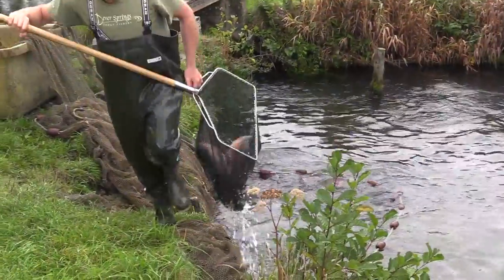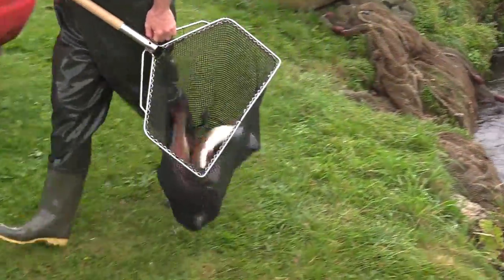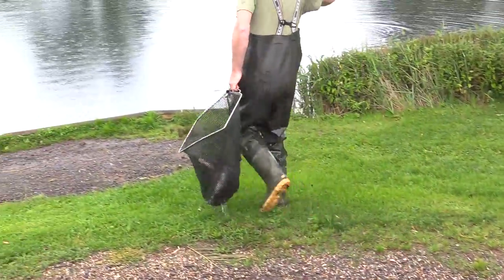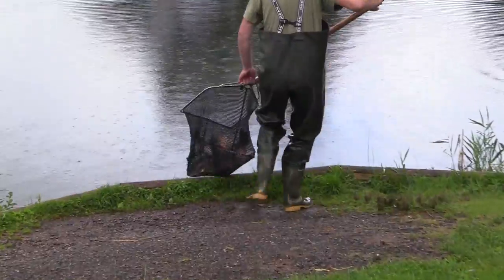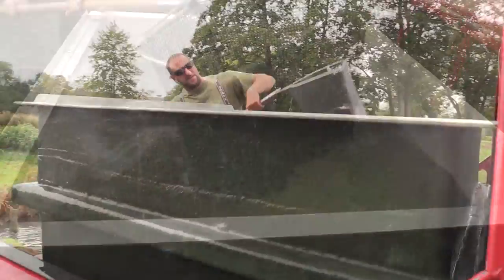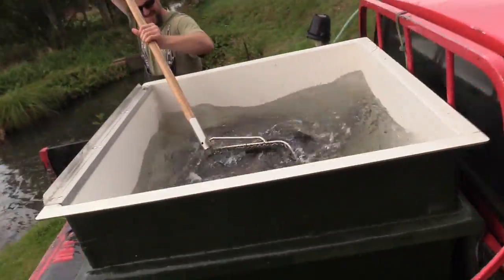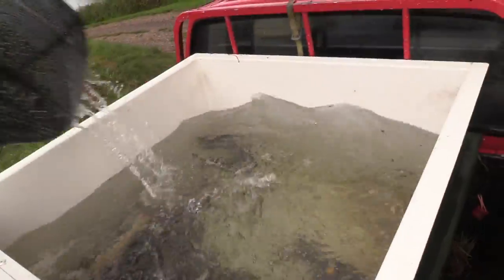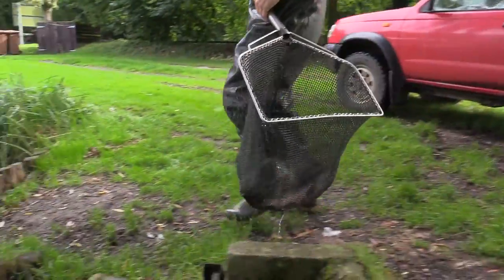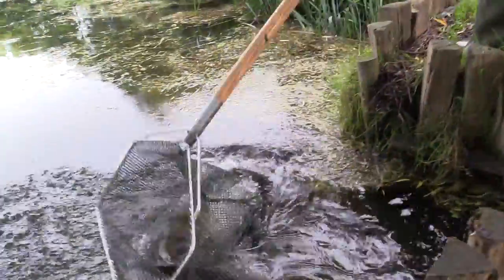So, you know, your chances of catching a big fish are fairly high, but if they put, let's say, 1,000 small fish in a reservoir, they're not putting 1,000 big fish in a small water. The density wouldn't take it. But I'm just trying to illustrate the types of different trout fishing you can get, the big water fishing, or like this, small water fishing with some big fish. And this fishery does have some exceedingly big fish in there.